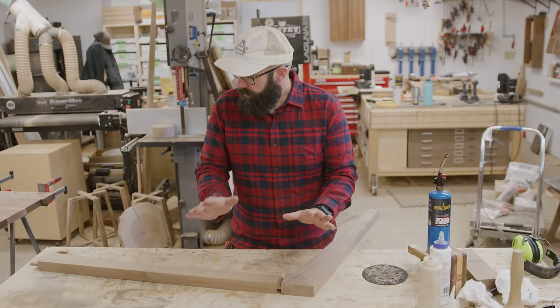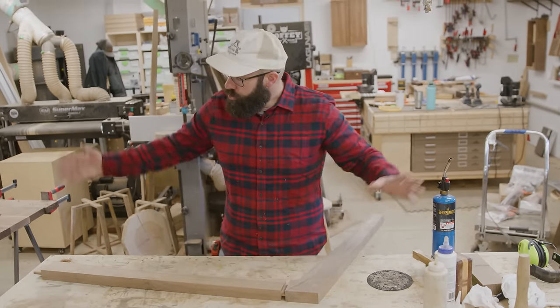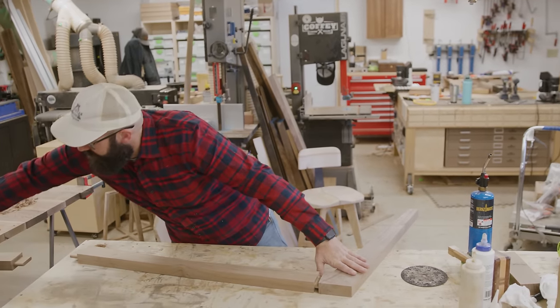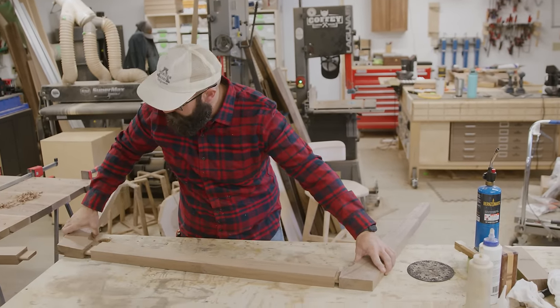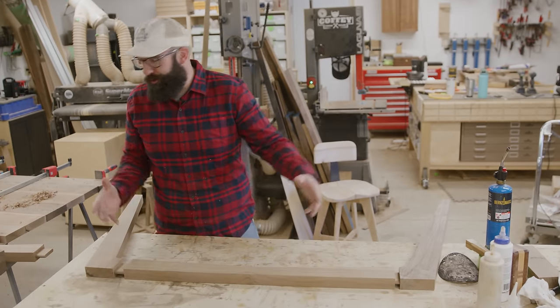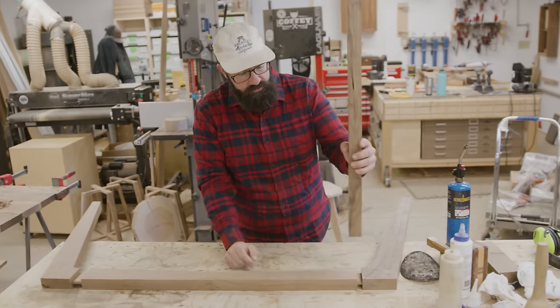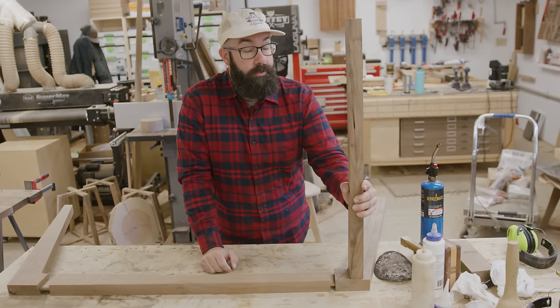So the next step is to get the profile face on this, and then we're gonna glue up the sub-assembly. That means all these legs and aprons will get glued together. And by all, I mean two. So there's two of them, we'll glue those up. And then after that, we need to attach these stretchers that are gonna go here. And I'll show you how we're gonna do that.